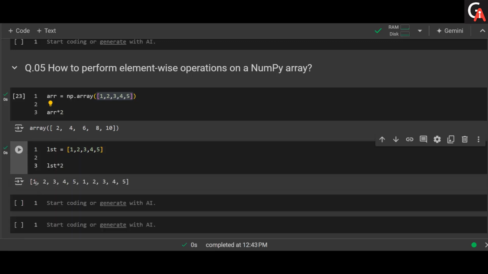You can see that each object appears 2 times: 1 appears 2 times, 2 appears 2 times, but these are not element-wise operations. So this is the basic difference between a list and an array, and there are many differences between them. It's a very important interview question if you are going for data science interviews.